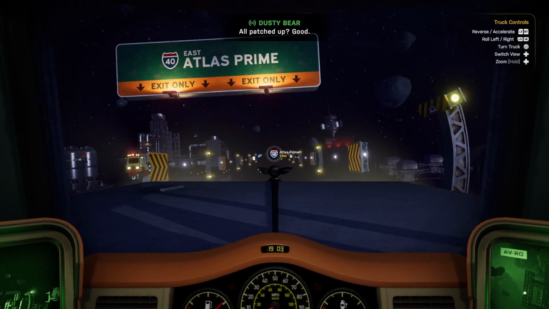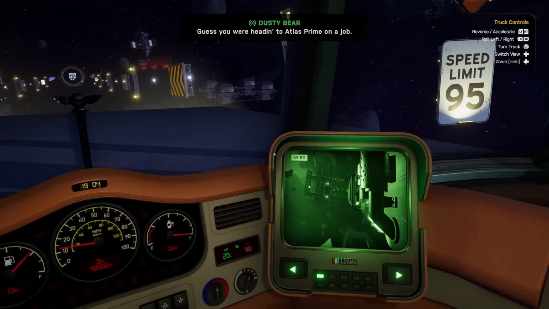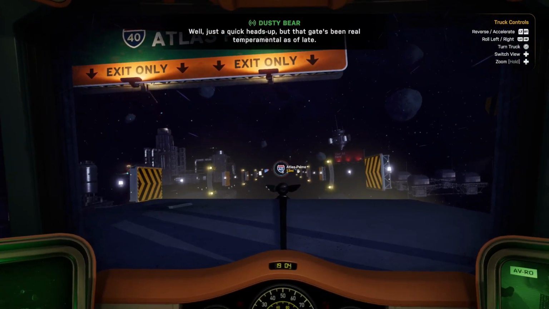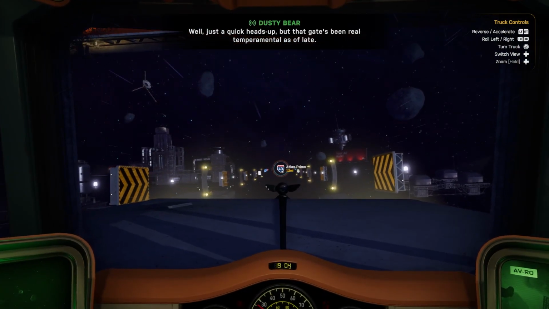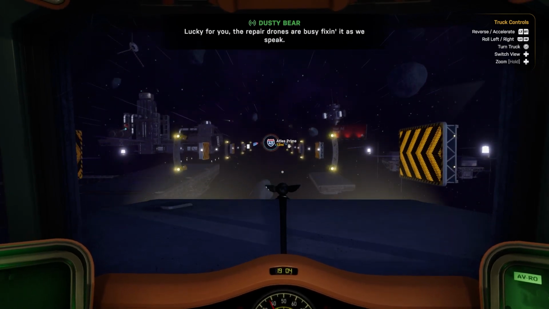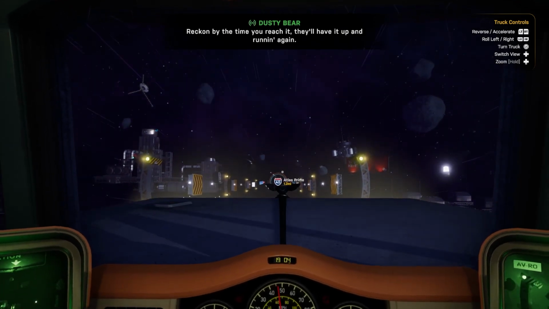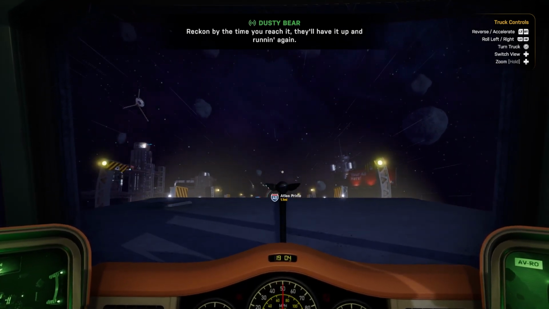All patched up? Good. I guess you were heading Atlas Prime on a job. Well, just a quick heads up, but that gate's been real temperamental as of late. Lucky for you, the repair drones are busy fixing it as we speak. I reckon by the time you reach it, they'll have it up and running again.